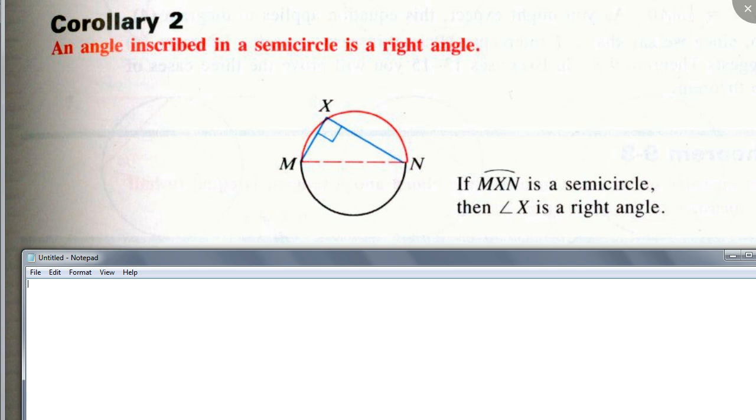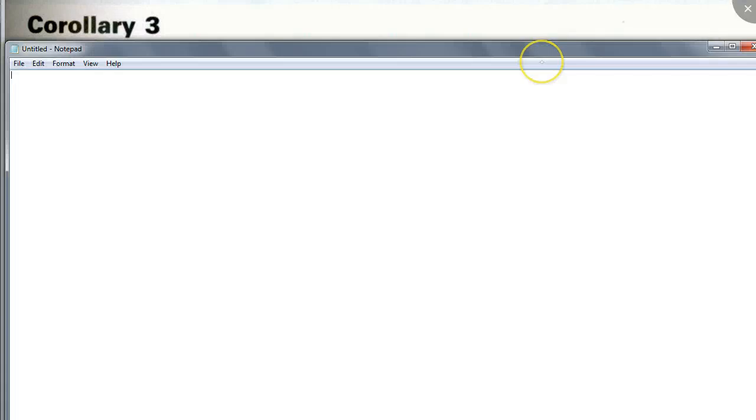So if you understand the theorem, these are trivial. Does that make sense? They really come from that theorem. You shouldn't have to try to memorize them. You should just understand these things. And if you understand them, it's a lot easier to remember. Okay? So take a look at this corollary.